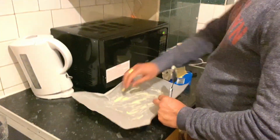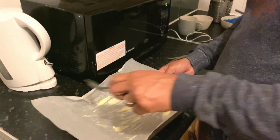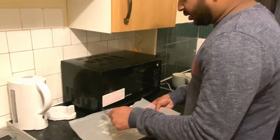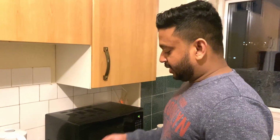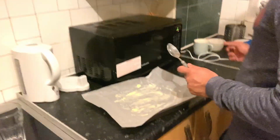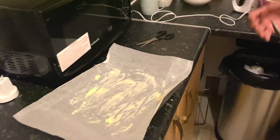So now we're going to prepare the tray. I put the baking paper on top of the tray. Especially when you take the cake out once it's baked, it doesn't stick to the paper, and it looks smoother, like a proper cake. Okay, now I'm going to pour the blended cake liquid into the tray.